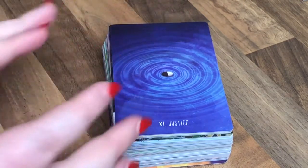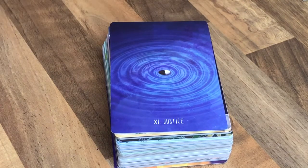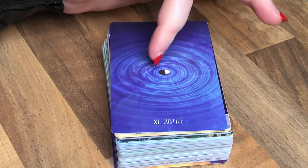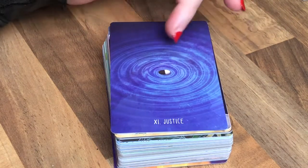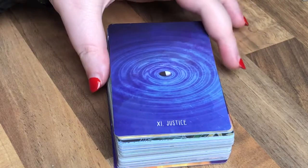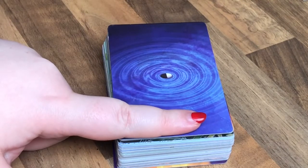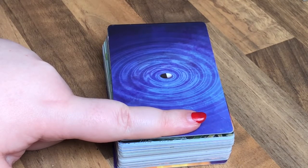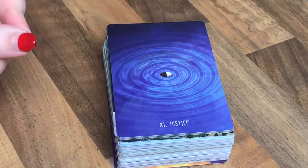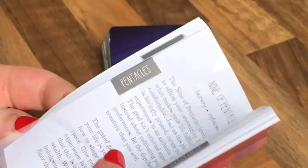The Justice card, I was getting a lot of Pocahontas vibes, you know, where Grandmother Willow goes bloop like that, and then the ripples go. Yes, with this condition that you've started, this thing you've started, you have to see it through, no matter how far they go. So it is really interesting for a Justice card. However, I was getting very Temperance vibes for that. If I didn't say that, you would think that was a Temperance card, because it's all about balance and the black and white yin and yang stuff. So you're thinking Temperance, but it's the Justice card. And I want to see what they said about the Justice card in the book, actually, because this is interesting.